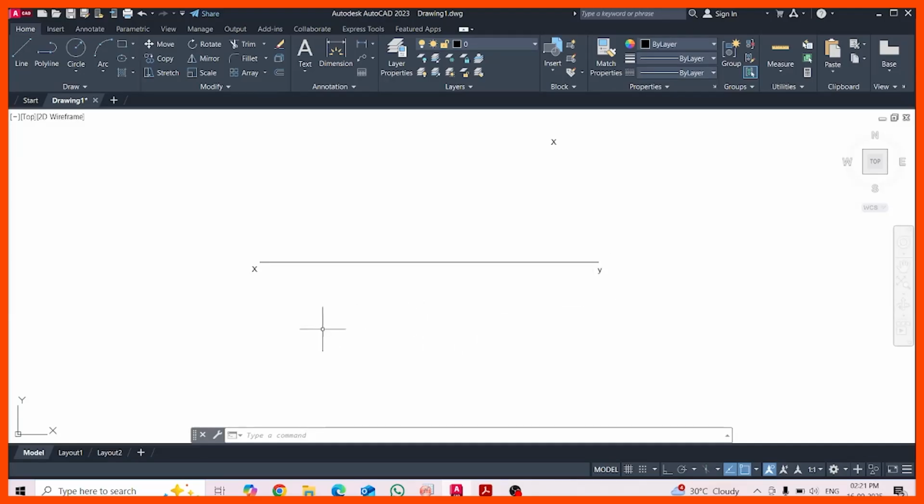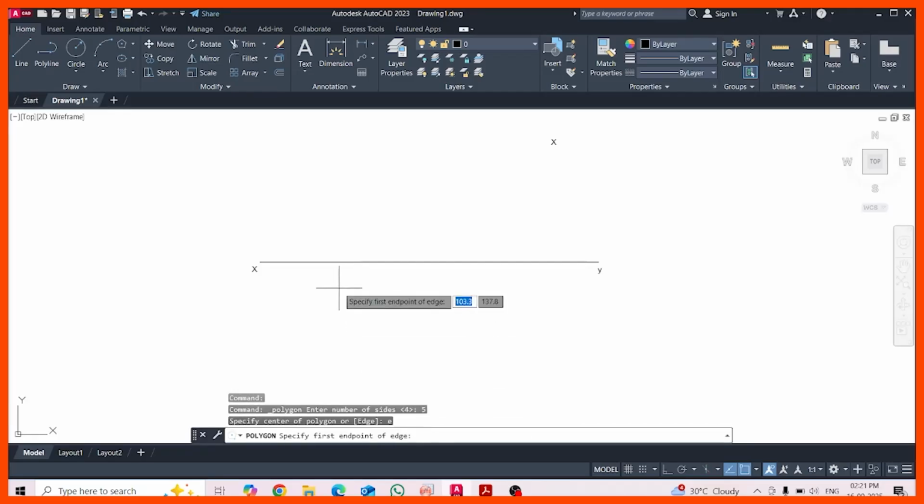So first we draw the top view. The top view comes below the XY line. Go to the polygon command, available in the draw toolbar. It will ask for the number of sides. Give 5, enter. Take the edge option, available at the bottom of the screen, or E means edge. Edge E, enter.